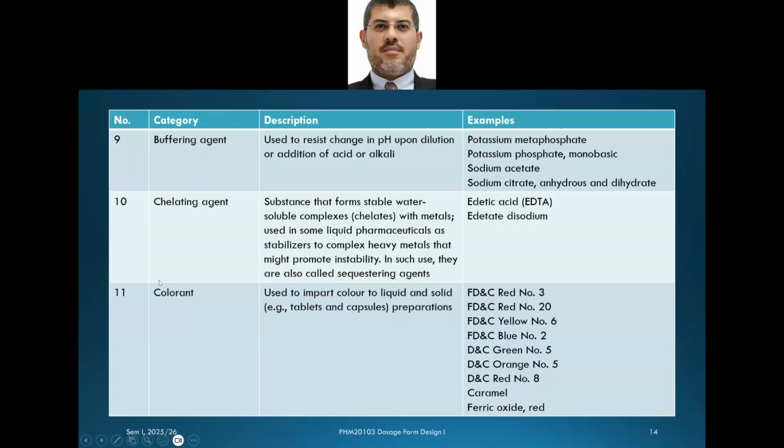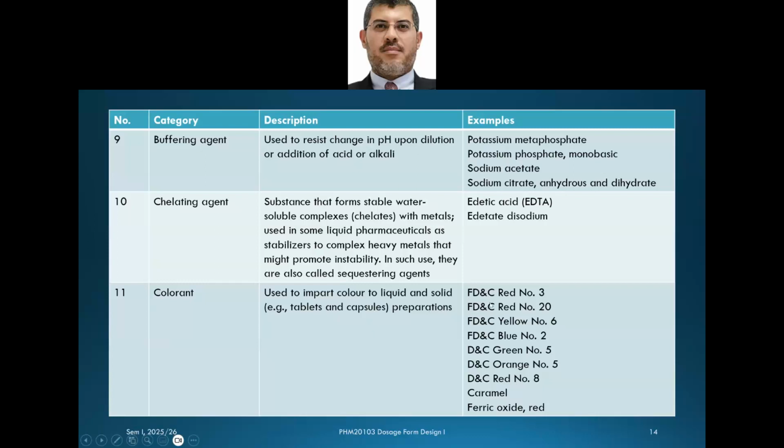Some formulations may need colorant to give a color to the liquid or even to the solid, sometimes to the coat of the solid dosage form, like tablets. The tablet may be normally white, and then in the coating material, I put some colors. Capsules are also usually colored, okay? We may need to add coloring agents just for cosmetic effect or for protective effect from light.